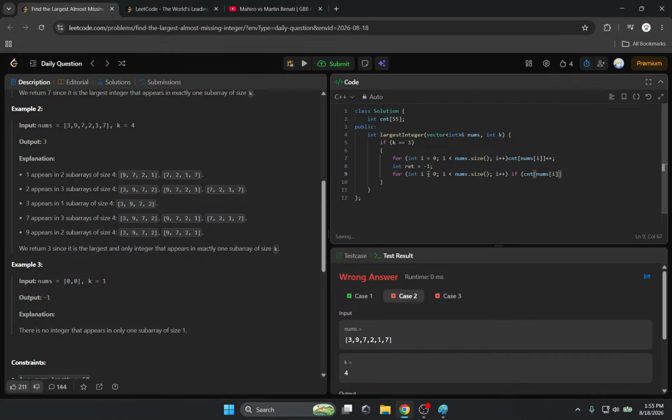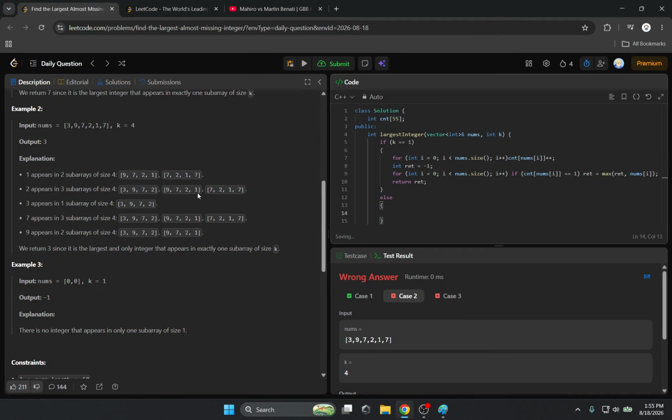If nums[i] is equal to 1, then return equals max of return and num, and then I'm just going to return this. So that's the first case.